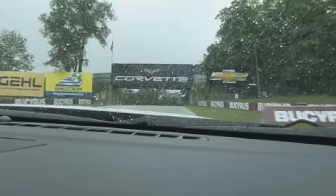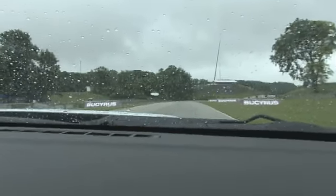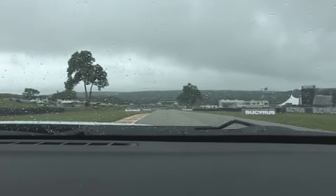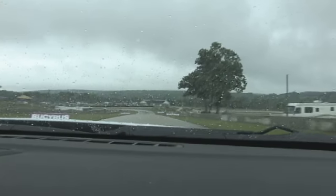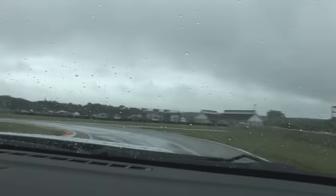Sometimes you get a little knockback from the brake pads coming into here, so you've got to be really careful with your inputs. We're in 2nd gear, maybe 1st depending on your gearing. Again, curbs are rough. This is 3rd gear for us — you've got to commit to a lot of speed. Real slippery on the curbs in the wet. Heading sharply downhill again; we're up to 4th gear, then down to 1st or 2nd depending on your gearing. Give it a lot of curb again, hard on the power.